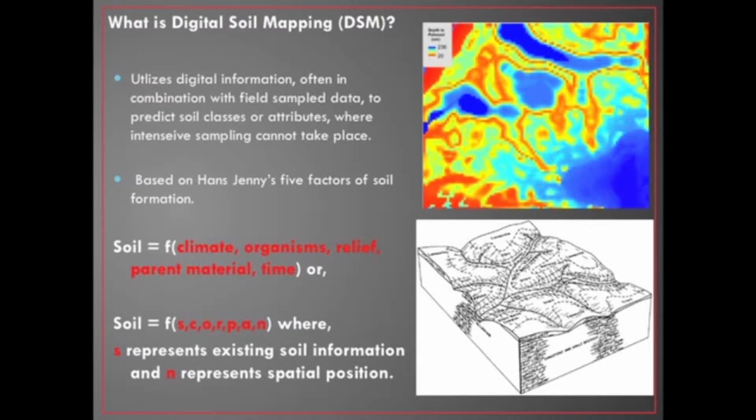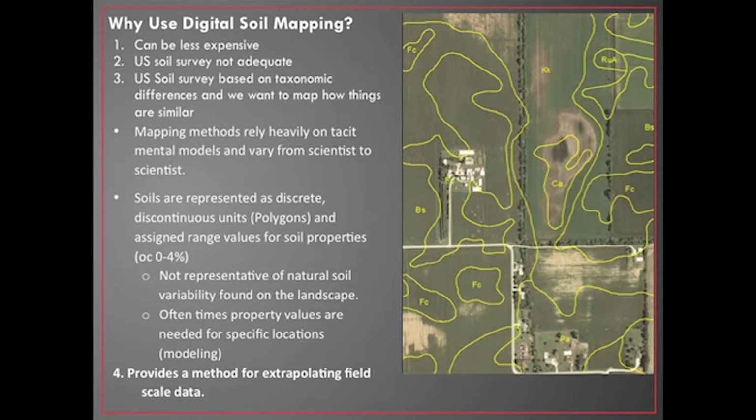data that we have. So why will we use digital soil mapping? Less expensive. Sometimes soil survey just isn't adequate. If we take a look at the CA map unit over here, we can see that there's this big white light spot, but that mapping unit doesn't exactly line up with it. We can also see that we have these big polygons, and each of those polygons is one soil type with one set of properties, for example, soil carbon 0 to 4%. Now, I think we know that over a couple acres, we probably have more variability than that, than just giving one value to those soils.